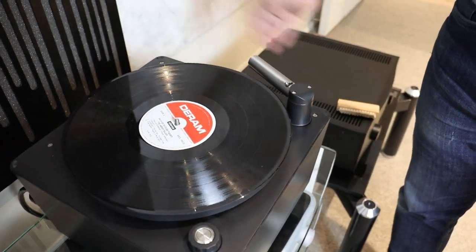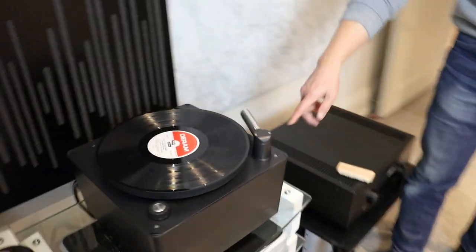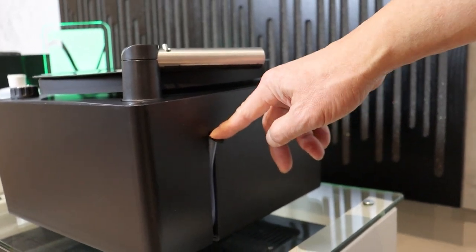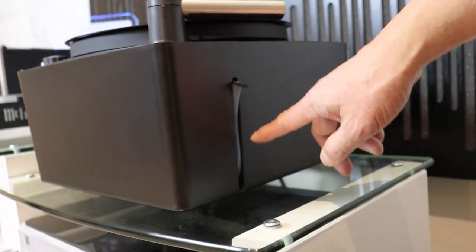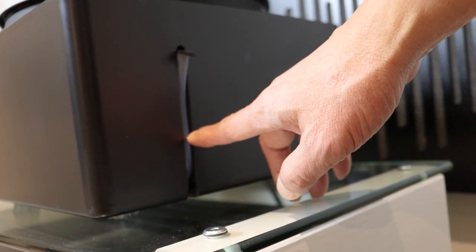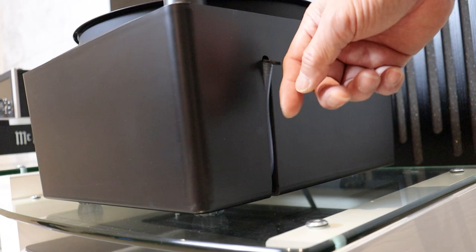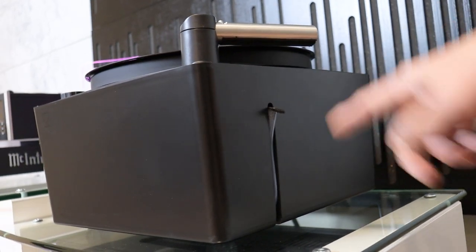This record is not really dirty, but for demonstration purposes we're just going to do that. A couple of things before we start. If you come around here, you will see that there is a tube here with a cover or stopper on the top. You should read the manual — it goes into some details about what you should and should not do. Always make sure that this cover is on the actual tube. If you find that the liquid is up to about half, you have to stop vacuuming and dump the liquid in the reservoir. You do that by pulling this tube out and then letting it drain into some reservoir. And then when it's done, you just push it back in and put the stopper back on, and you're ready to go.